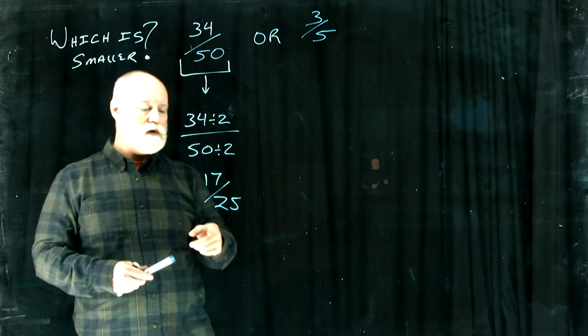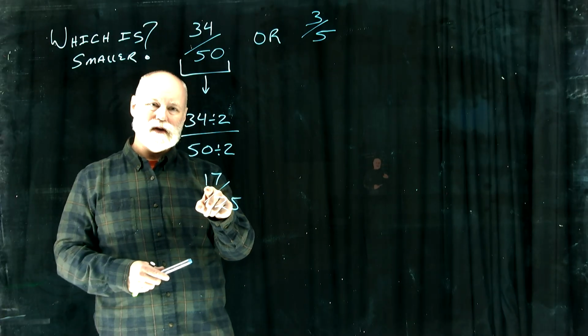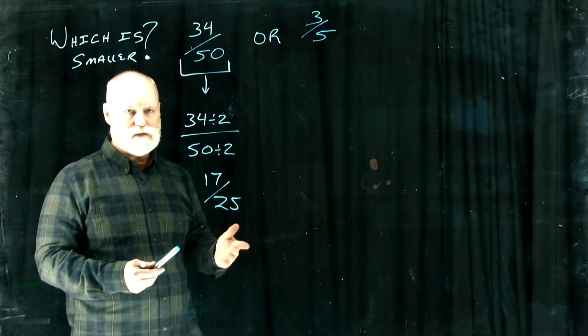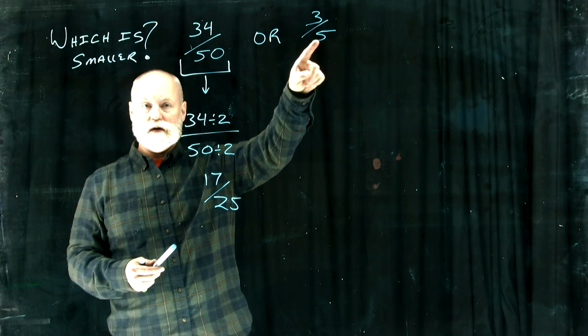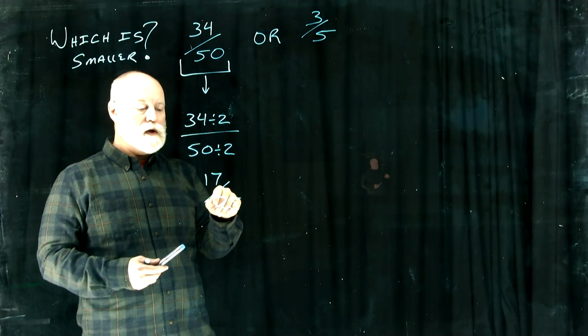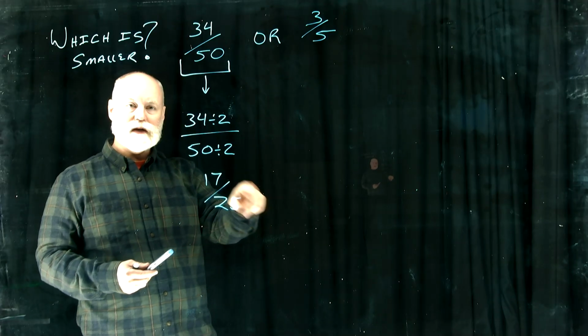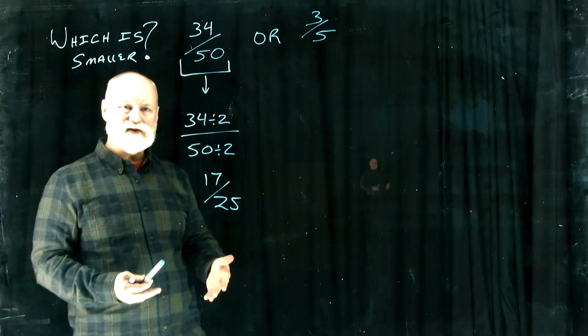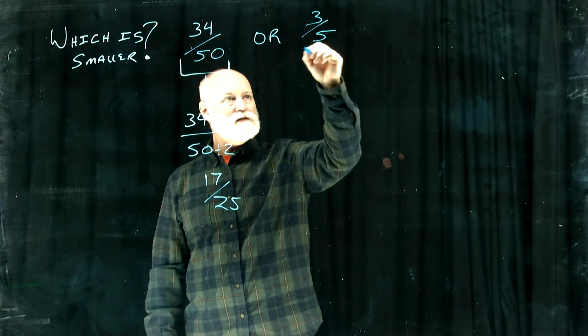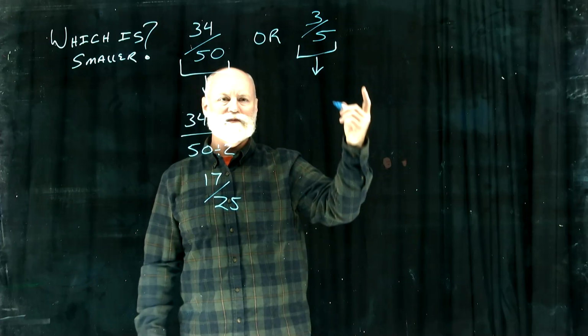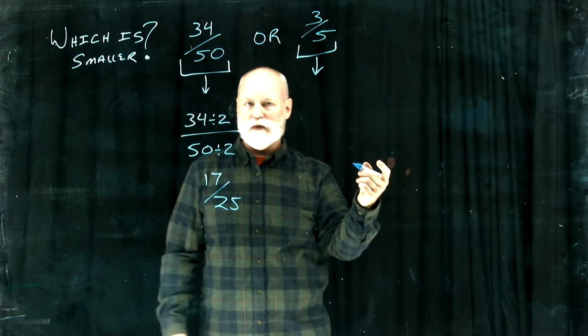So we keep going, except 17's prime. I can't reduce 17 anymore. I did this on purpose because there was another option we could have gone with this, and I'll show you that one here in a moment. But this kind of points out that even when we reduce this, it doesn't always just end and be able to compare this. But what I can do is I can create this one and make it an equivalent fraction, which is what I did here.